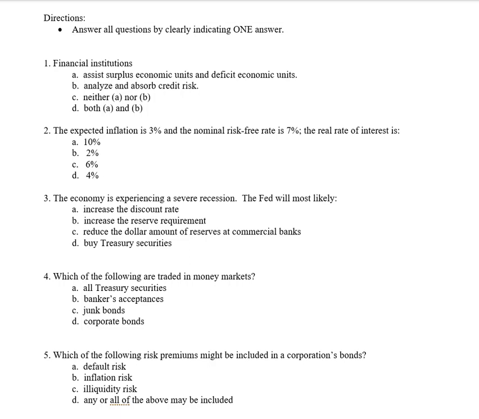All right, number 2, the expected inflation rate is 3% and the nominal risk-free rate is 7%. If you have a different question order, you might have different numbers here, but the process is exactly the same. The real rate of interest is going to be the difference between the nominal and the inflation rate. So we're going to take 7%, subtract 3%, and the correct answer would be D, which is 4%. If you have different numbers, you're going to take the difference of those, and that would be the correct answer. It seemed like most of the people that missed this were adding them together. That would be incorrect. You would add inflation and the real to get the nominal, but you wouldn't add inflation to the nominal.